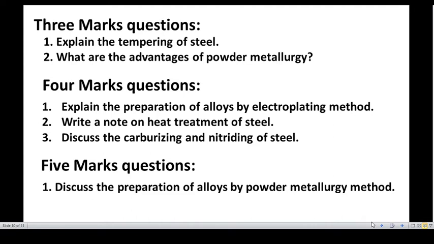What we have to do in the electroplating method: here simultaneous deposition of alloying compounds is done on the mold of desired shape, which is made the cathode, by the passage of an electric current, that is DC current, and the metal to be deposited is taken in the electrolyte. The cathode and anode are dipped in the electrolytic solution, and it is connected to the external circuit having a DC power source, which is connected to a voltmeter and an ammeter through the rheostat. Okay, so this is how you can carry out the electroplating of an alloy.